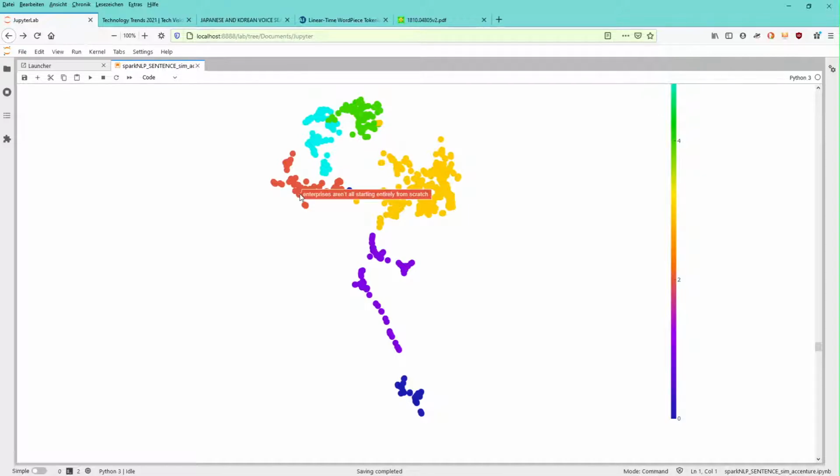Enterprises aren't all starting entirely from scratch. Just enough is not enough now. Okay, we are left with a global set of circumstances we have never seen before. Yeah, okay, COVID. A new future is on the horizon, and that's different from what the world expected. Yes, okay. It's a signal of things to come. Okay, let there be change. The future of work starts today.